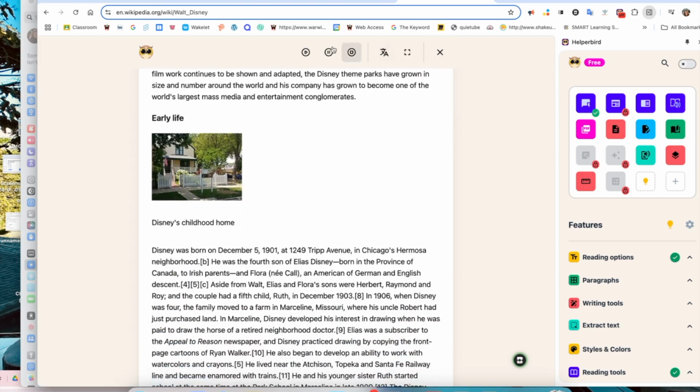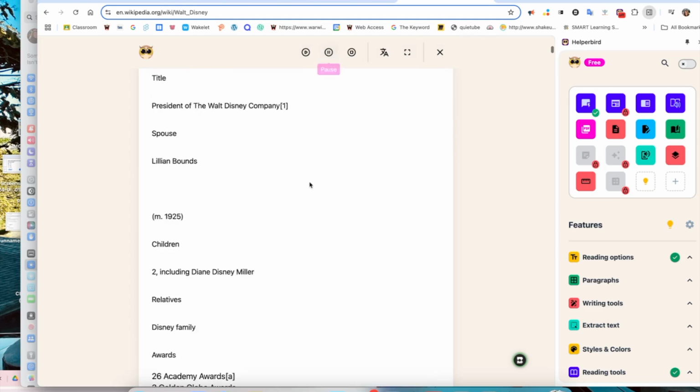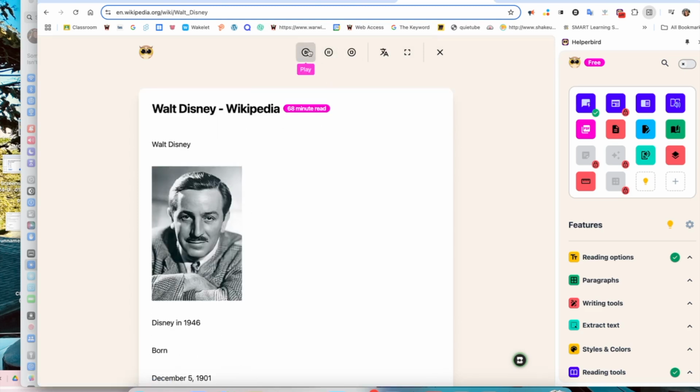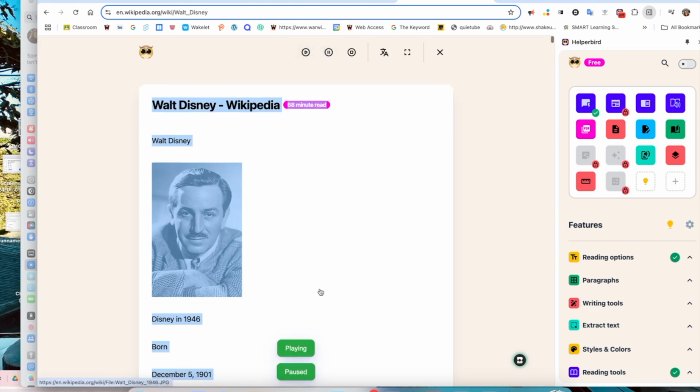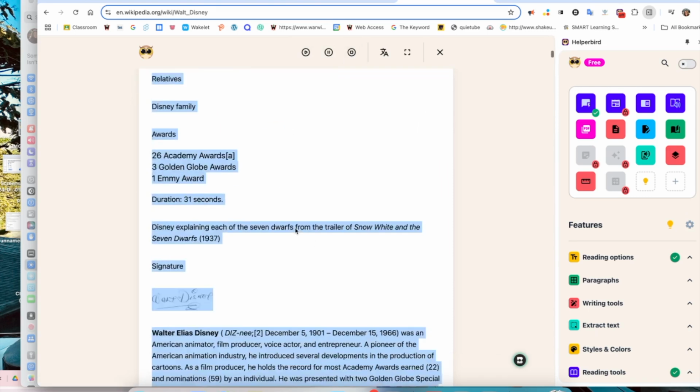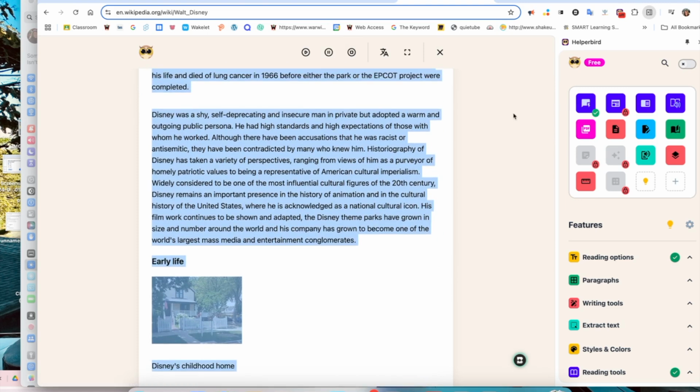You'll also notice that I have a panel up here so that I can easily press play and have this read aloud to me. I can pause it and then that picks up from where I left off, or I can stop it and then start somewhere else within the article if I wanted to.